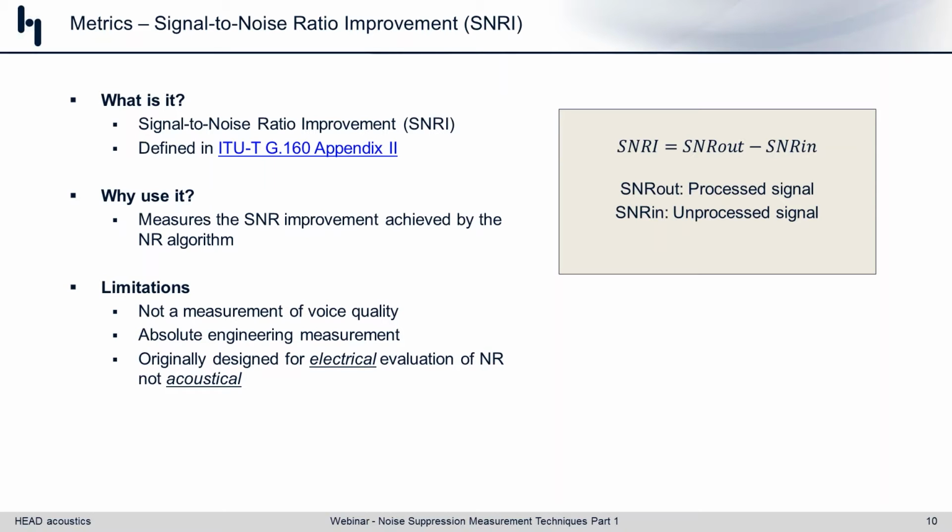Another key point that I want to mention is that this was originally designed for sort of a board level chip noise reduction or noise suppression algorithm purpose. It was designed for electrical measurements and not for acoustical measurements. It wasn't designed to be used on a phone or on a vehicle or a complete acoustic test scenario, conference phone, whatever you're making. It really was designed for electrical measurements. There are some ways to get around it. I'll talk about it in a minute, but if there was ever a metric where documentation was important, SNRI is one of them.